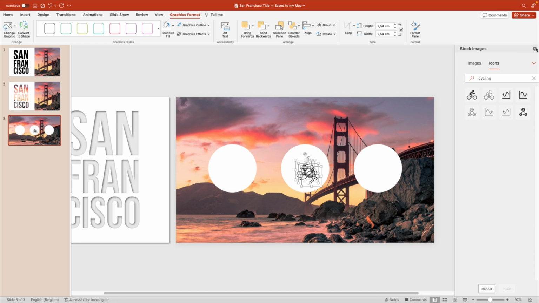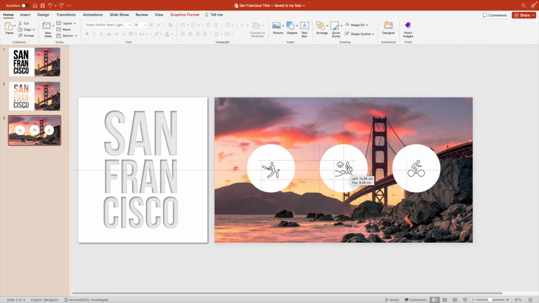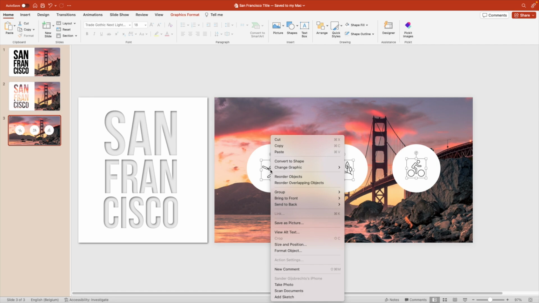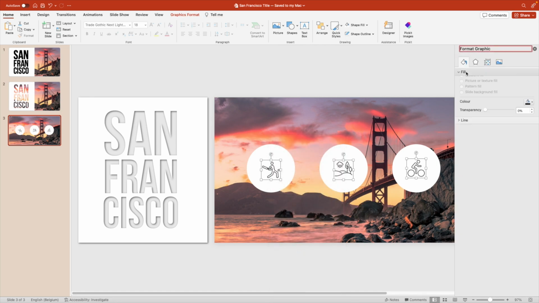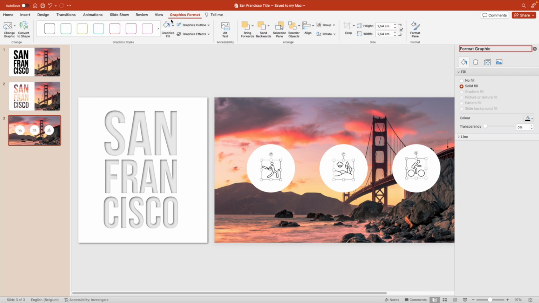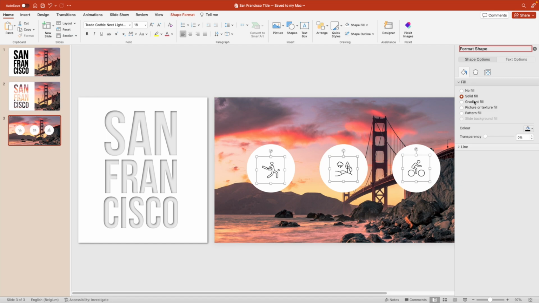We're going for outline icons. That always looks good. Hold shift while you select the 3 icons, and we're going to give them a nice color fill. So right click, format object, fill, and here you can see the gradient is grayed out. And for that, we're going to graphics format, convert to shape, and this opens up the option to add a gradient fill. I don't know why, but it's a useful trick to know.